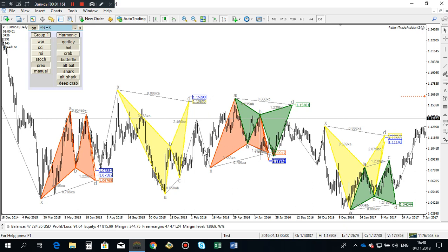Maybe I need to watch the price losing its momentum, becoming smaller and smaller. Maybe I need to look at some indicators to confirm my entry, and so on and so forth. There are so many ways that can help you make a decision either to enter the trade or stay away from this trade, and this makes the whole approach a bit subjective for me.